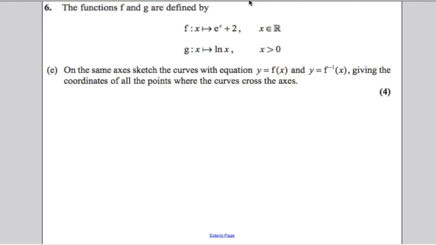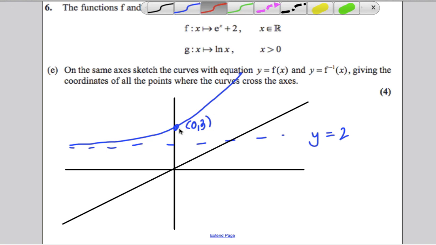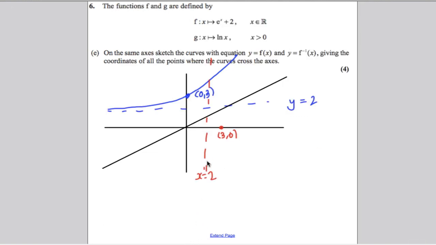Lastly, on the same axis, draw these two. Well, already you've drawn e to the x plus 2 when you're doing part 1. Remember, e to the x looks something like this, crossing at 0, 1, and asymptote into the x-axis, but it's been moved up by 2 units. So, this point here is therefore 0, 3, and it's asymptoting off towards the line y is 2. So, we should know that the inverse graph is like this, but it's a reflection in the line y is equal to x. Now, this point here should be 3, 0, and it would asymptote, instead of to y is 2, but it would asymptote to x is 2. So, the graph would look something like that there.